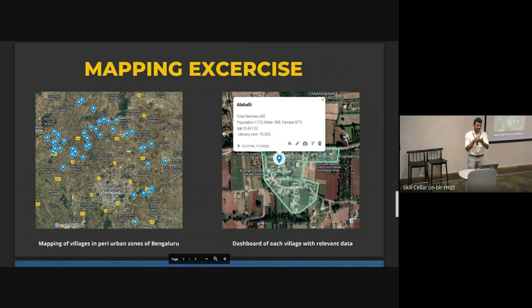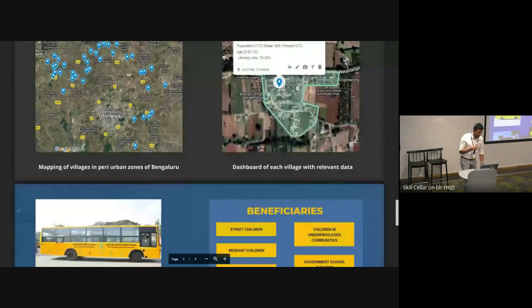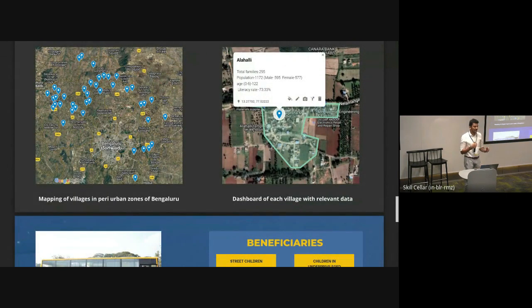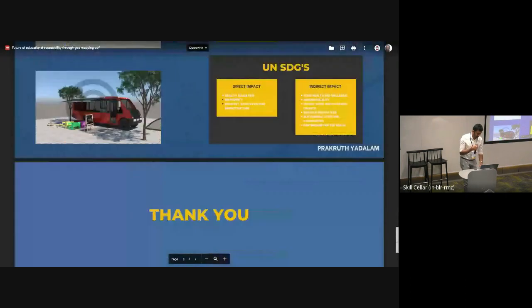If some of you have heard of this, you would have seen some buses lying vacant on the roads in different zones. They just distributed the 10 buses across 10 different zones because it was so difficult for them to understand where the bus should go and function. So this is a mapping exercise we did of how it can be useful, getting data and figuring out zones where this bus can go and function as a school, where there's an actual requirement. And yes, this is one photo from that. Thank you.